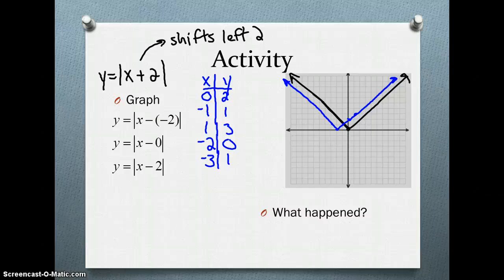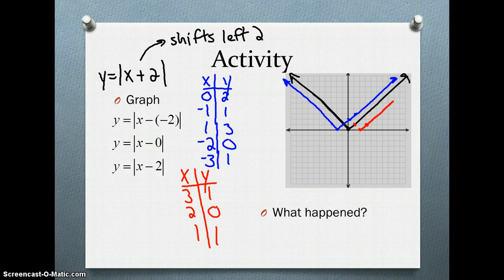Let's take a look at absolute value of x minus 2. And I'll be a little more specific here with our samples. I'm going to do 3, 2, and 1. When x is 2, we do get 0. When x is 3, 3 minus 2 is 1. The absolute value of 1 is 1. When x is 1, 1 minus 2 is negative 1. The absolute value of negative 1 is 1. So I have my 3 points here. I have 2, 0. I have 3, 1, and 1, 1.